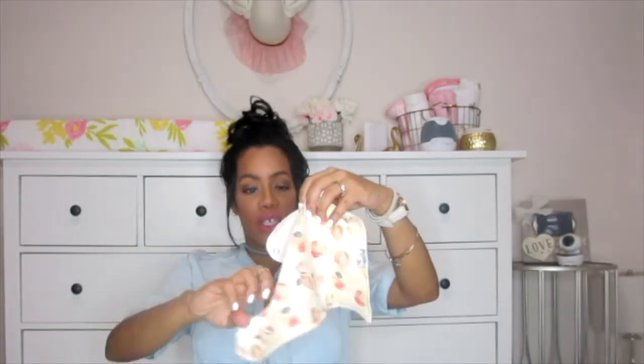And I got these actually last year, and they lasted, like I said, from Layla's newborn all the way until right now. So I'm sure they still have these and also more seasonal patterns. These ones are also super cute. There's peaches on them. So adorable. We love Copper Pearl. This one's so cute. These have held up so well. They go in the dryer and washer really well. Sky blue with little carnations on it.